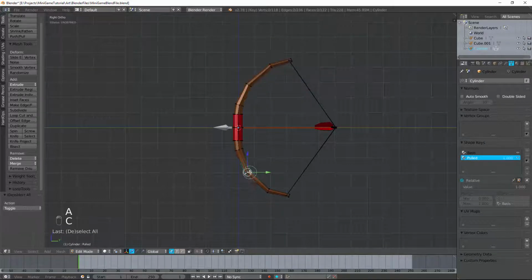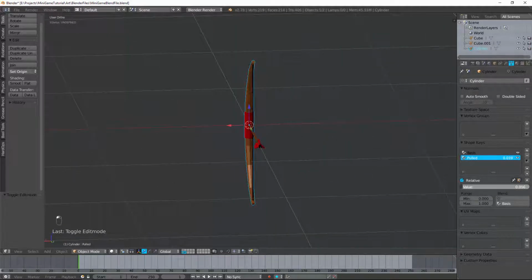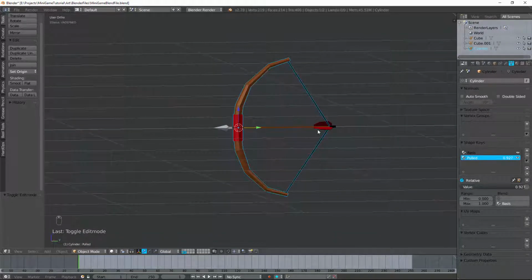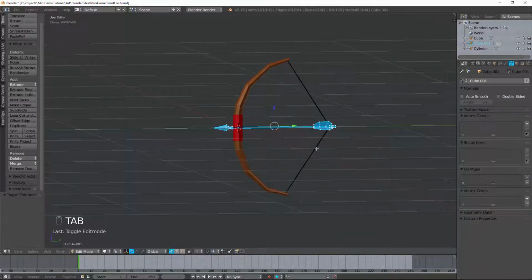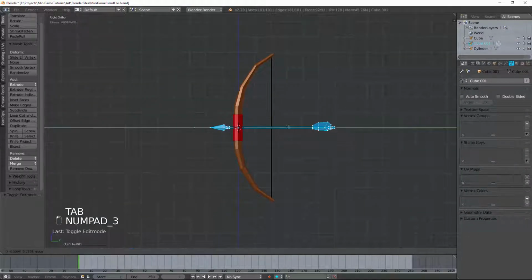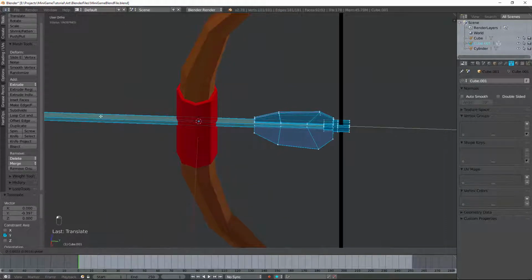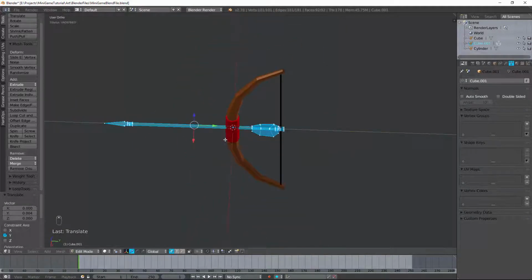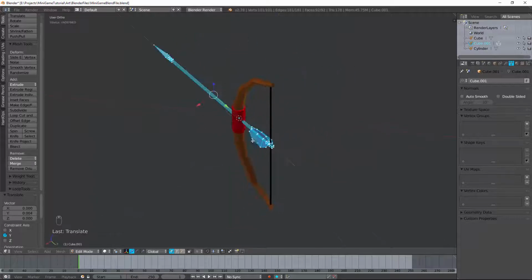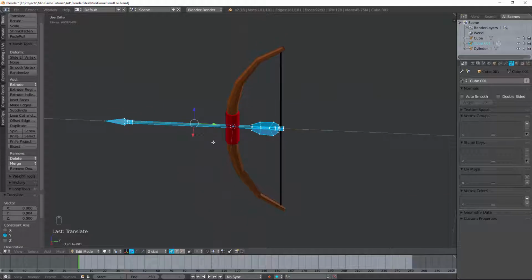You saw that I tried to select everything, but that just doesn't work. All right. Looking great. Now I can actually affect these in Unity, so that's why I'm making these blend shapes. So I'm going to go ahead and make this back to the default state, move the arrow forward so that I can create the basis. This is how the arrow is going to be starting. Now you can see that this is going through the bow. That's really not what you want.